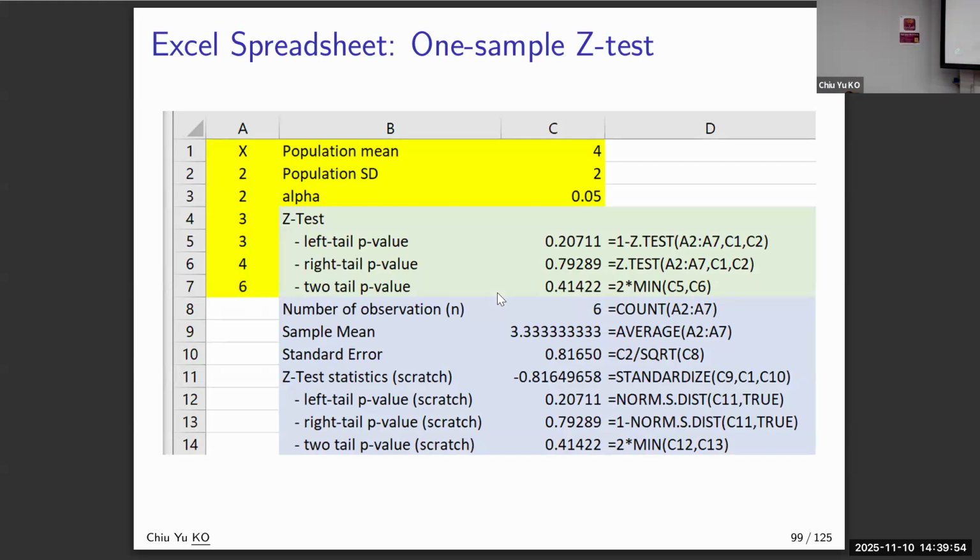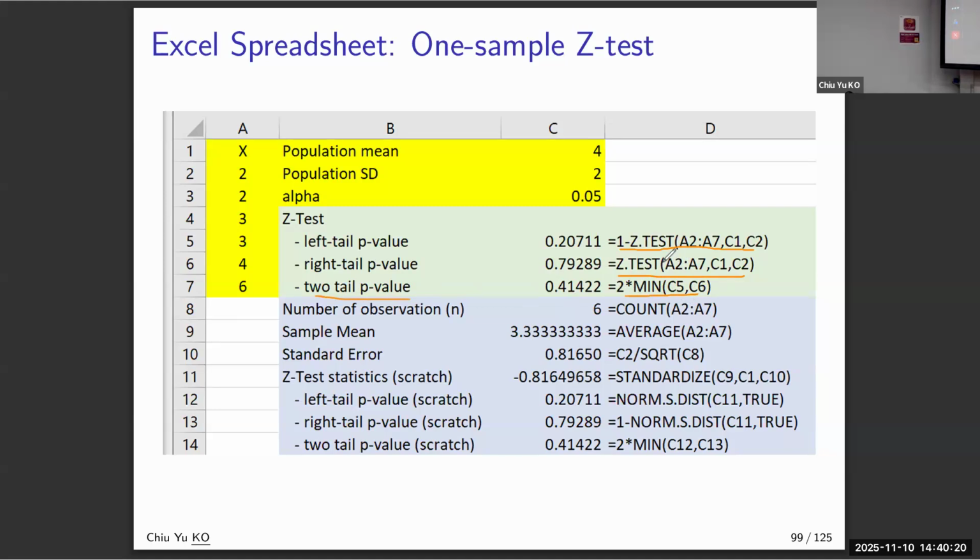Okay, you will do the left tail, and the right tail is already given from here. I'm not going to work it out, but this is the Z test, left tail, and the 1 minus the left tail. And the two tail will be 2 times the minimum of the 2, right? Because if this is more than 0.5, then multiplying by 2 will be more than 1, right? So we take the minimum of the 2 numbers and multiply by 2.